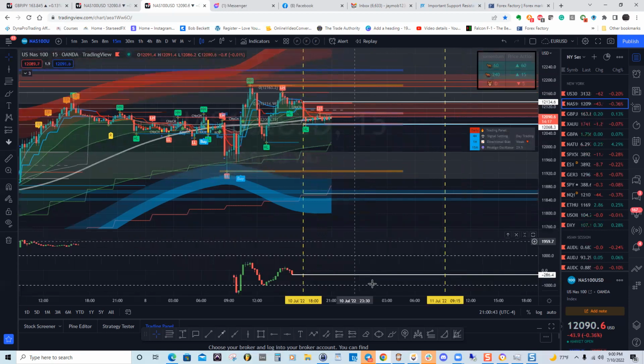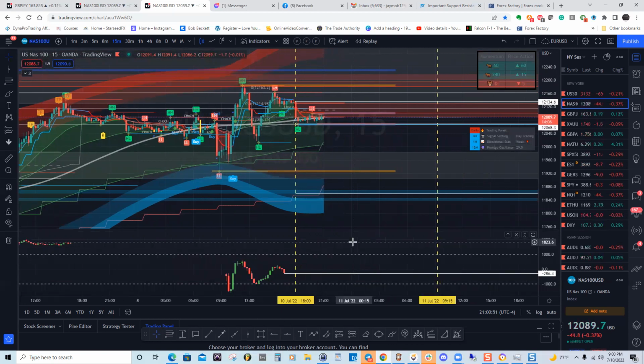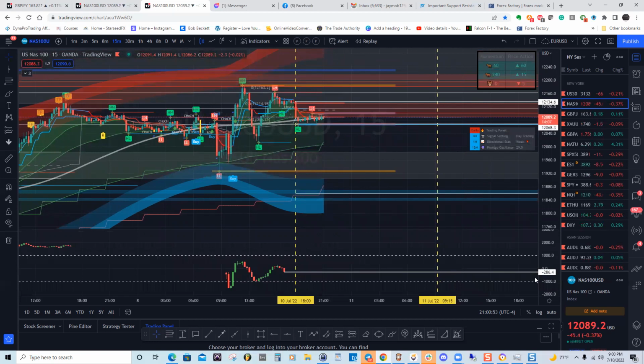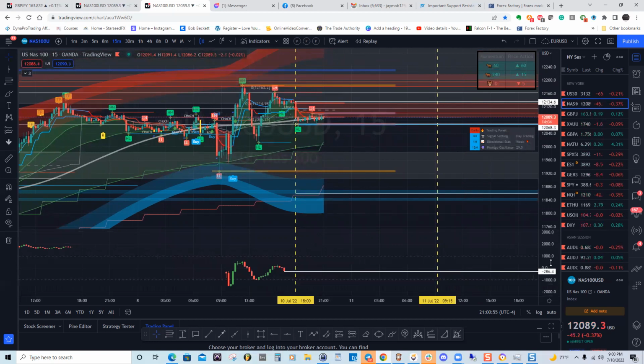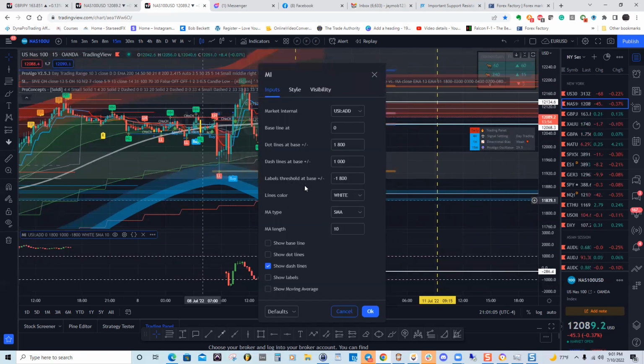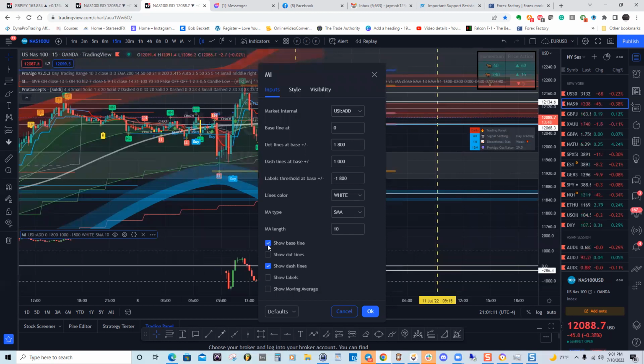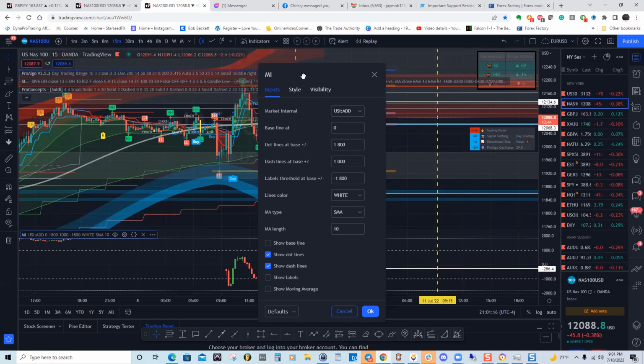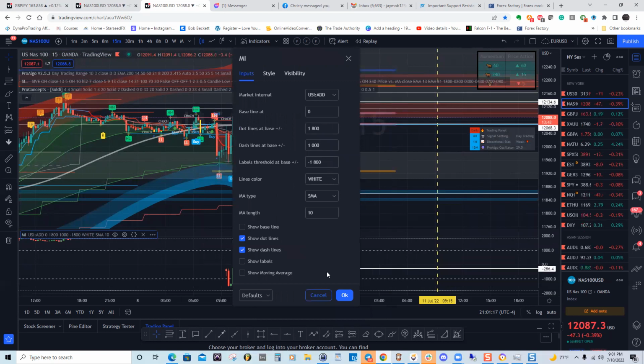If it opens up down here somewhere, we can look at the forecast and see where's 1800 at? Where's 1800 at? 1800 is down here somewhere, right? No, wait. Where's the other one at? I think I had 1800. It's 1800 and negative 100. I guess I have to put the baseline back in like this. No, dotted lines. Yeah, it's the dotted lines. All these lines get confusing at times, right?